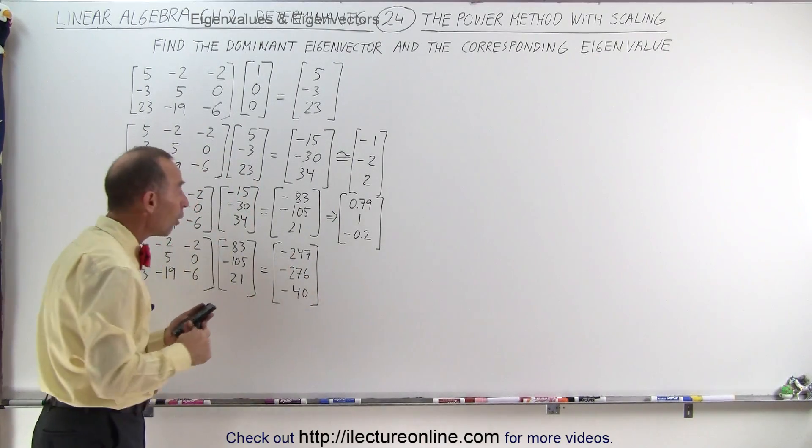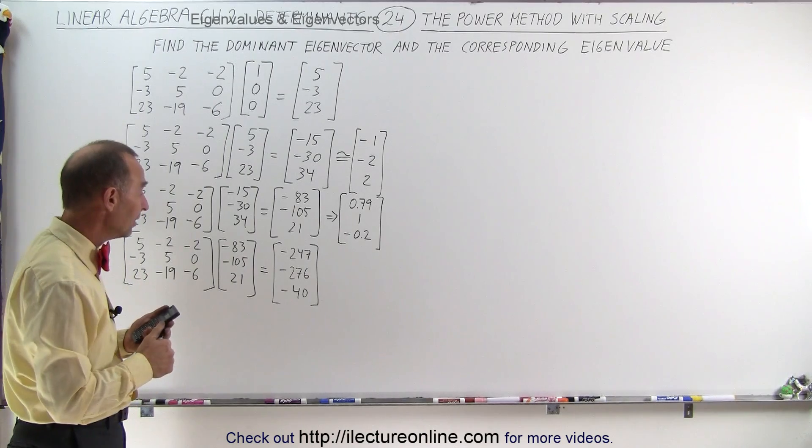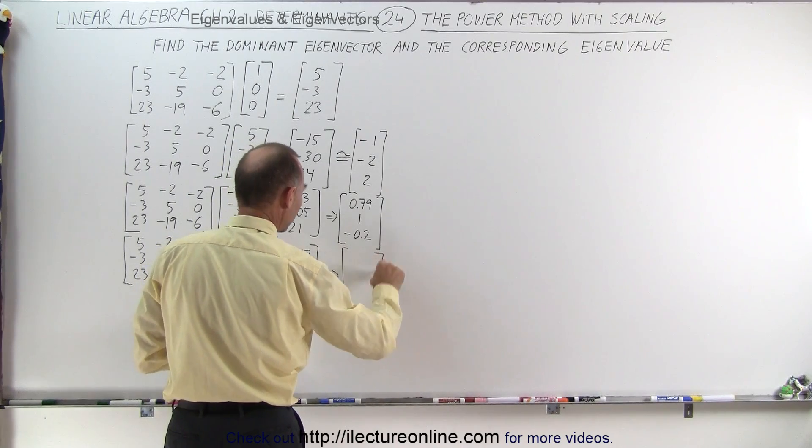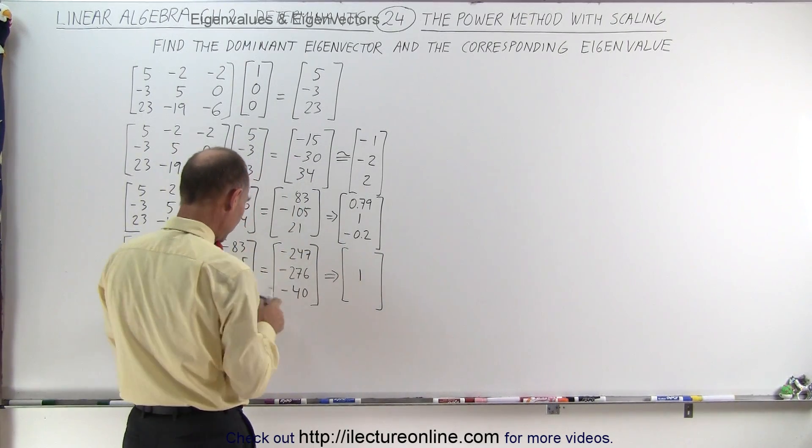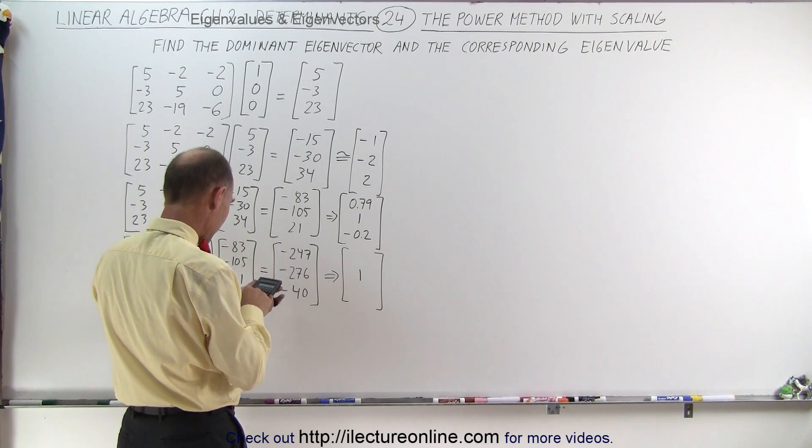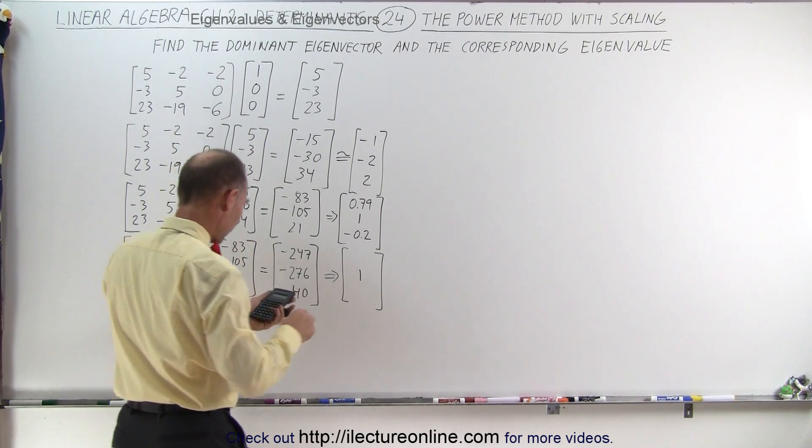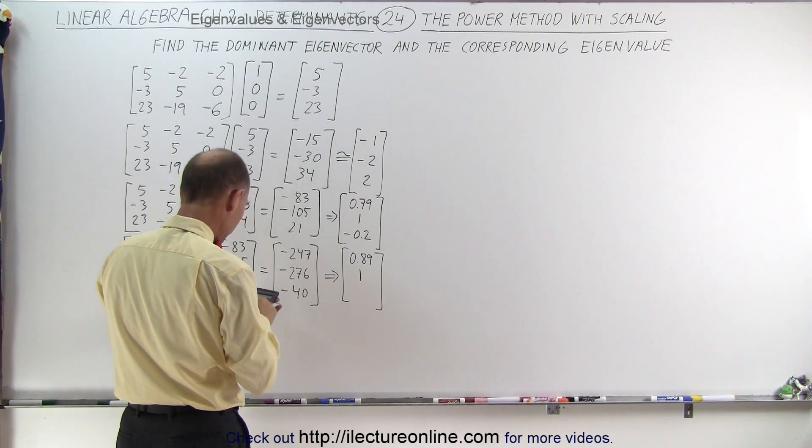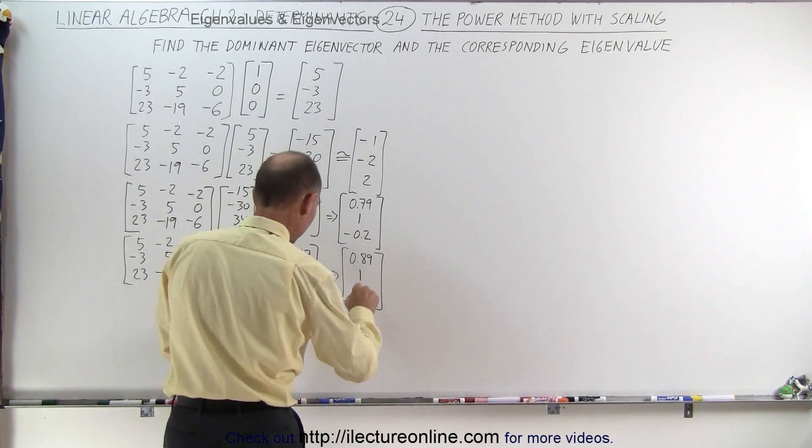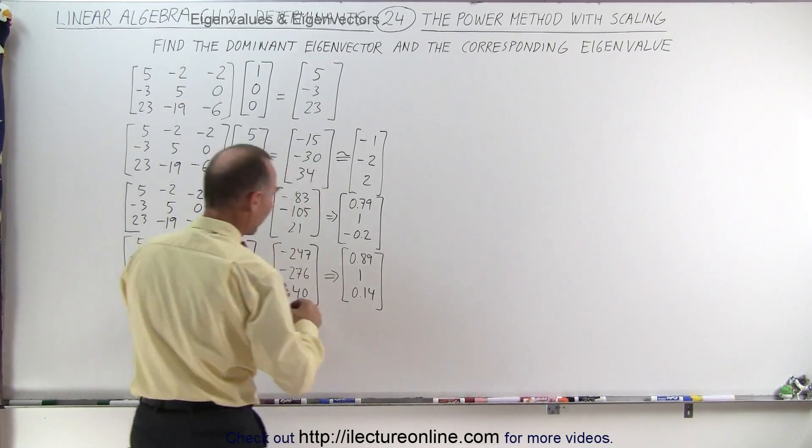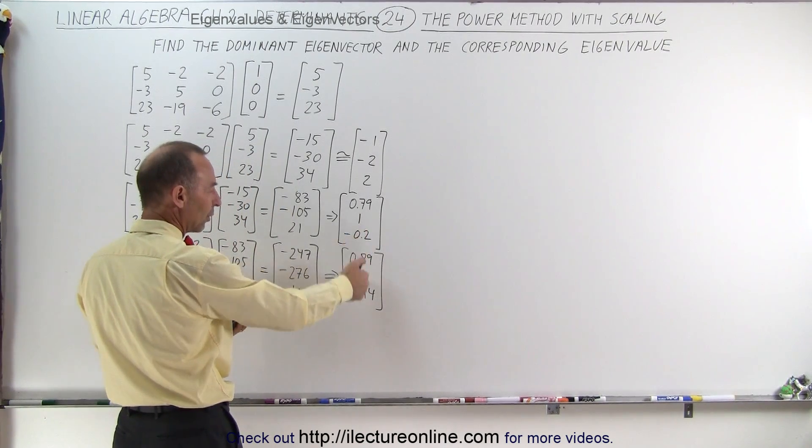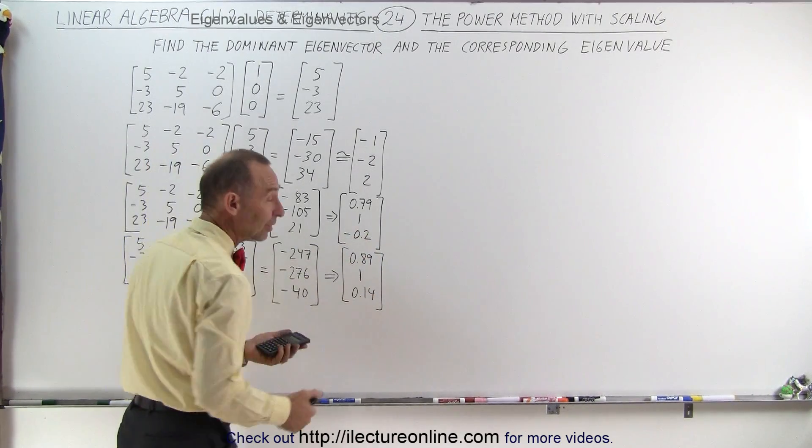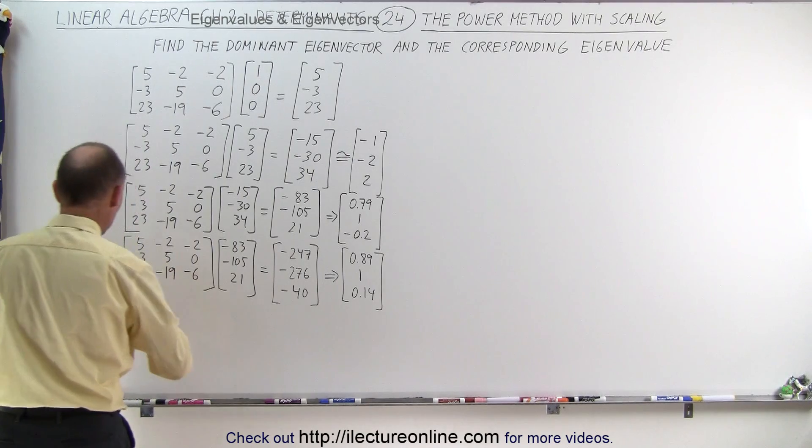Now here for the first time, all three are the same sign. I think that's a good sign. Let's try to scale this and see what this looks like. We're going to divide everything by a minus 276. That becomes a positive 1. 246 divided by a minus 276. That becomes a 0.89. And here a 40 divided by 276 equals a 0.14. Now notice that the top two numbers are beginning to converge to a 1 to 1 ratio. We don't know yet about the third number, but at least it's no longer negative. So that's a good sign. Let's continue and see what we get on the next step.